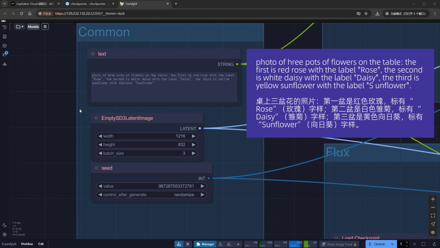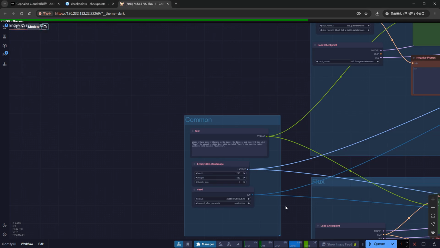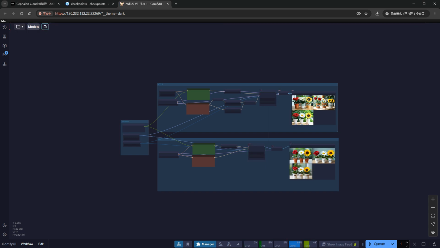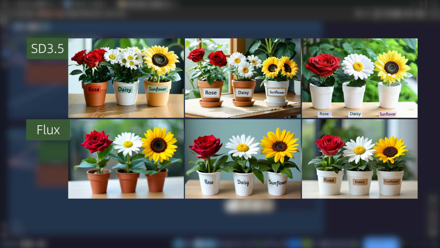To keep it fair, each model generates 3 images. After running it, we get 6 images where the flower types and colors are accurate and in order. While SD3.5's third image is a bit blurry and Flux's first lacks a label, the other images demonstrate their capabilities. When unsatisfied, trying again should yield quality results. I selected a range of application scenarios with prompts generated by large language models or shared by the community to further compare SD3.5 and Flux.